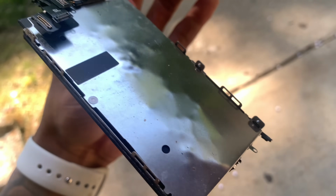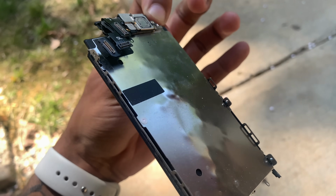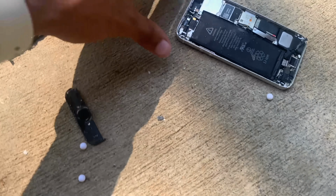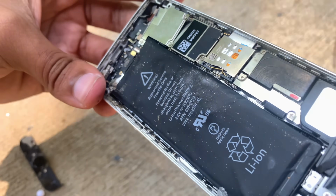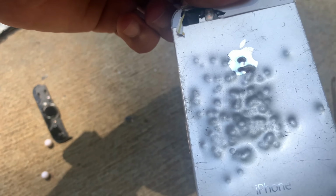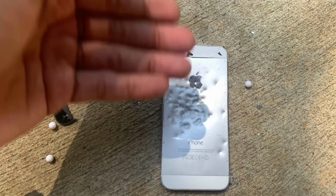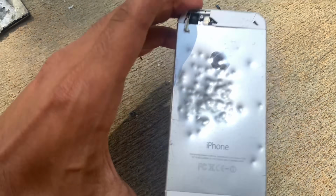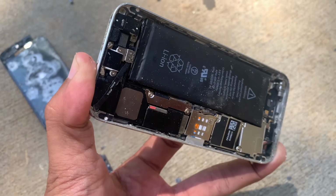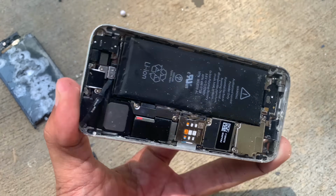Dented up the back. Didn't actually go through the full screen, but you feel me? Definitely did its job. The battery didn't really get touched. I don't see any damage on the battery from the front, but from the back, it did get tore up from that full auto 18C. Unfortunately, it kept jamming, so I think I need to oil my slide up. So you feel me? We can get that full auto 18C on the front next time, but the back from the full auto did get tore up, started pushing the battery out.